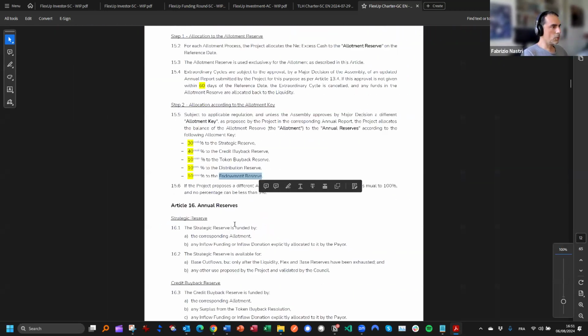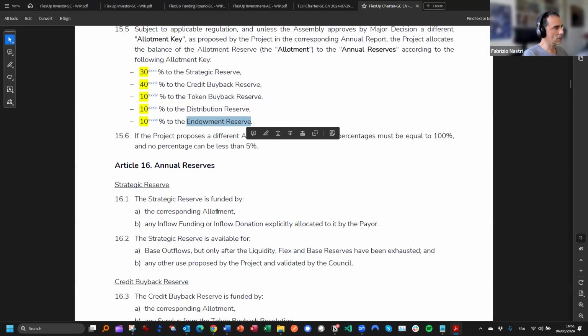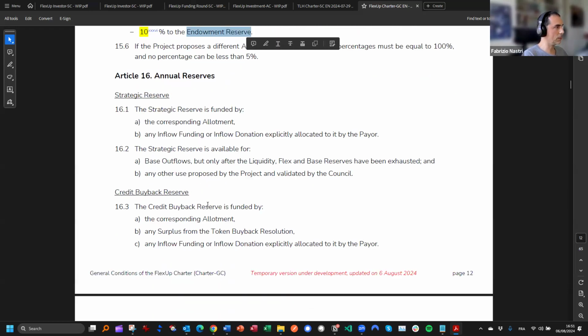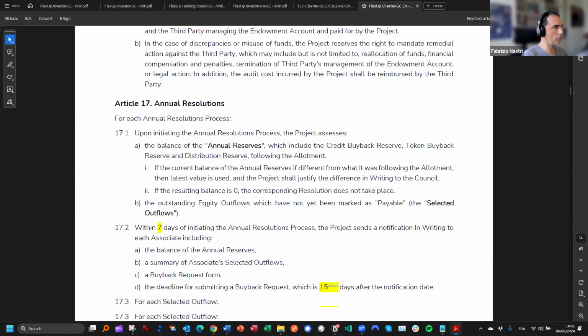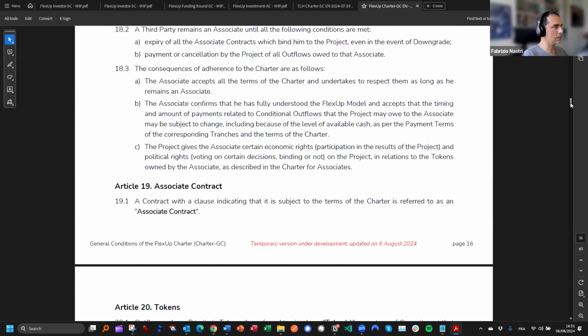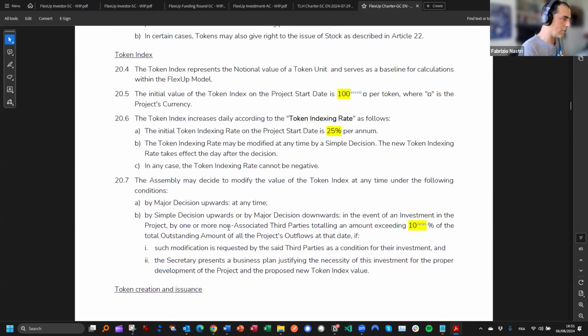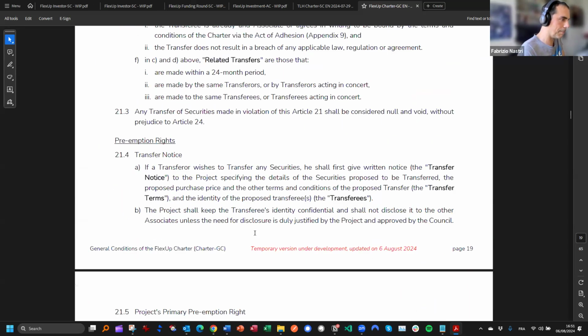True Local Heroes and all other FlexUp companies are encouraged to be good companies for the society that they live in. So that's basically what the FlexUp charter covers. And then a lot of the rest is really technicalities. For example, how are tokens issued and how can they be converted? Also how tokens give right to stocks, transfer restrictions. It covers a lot of things.